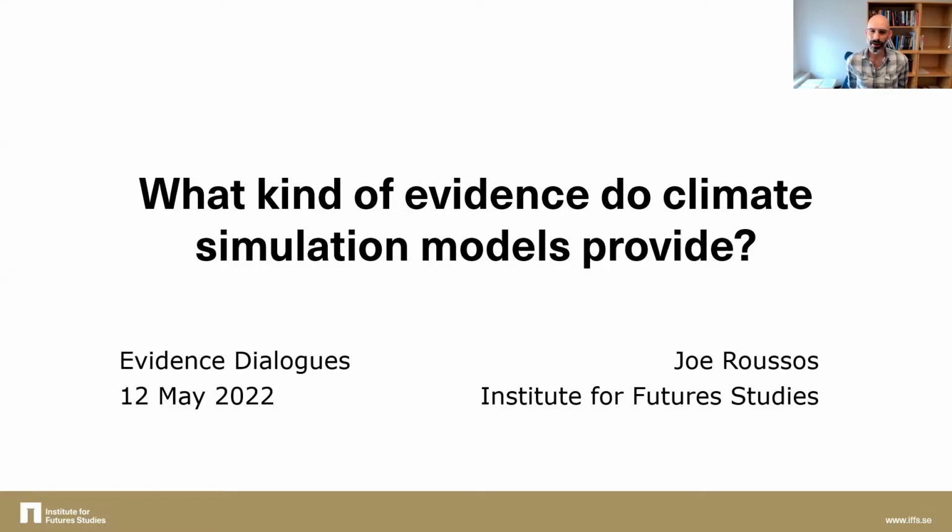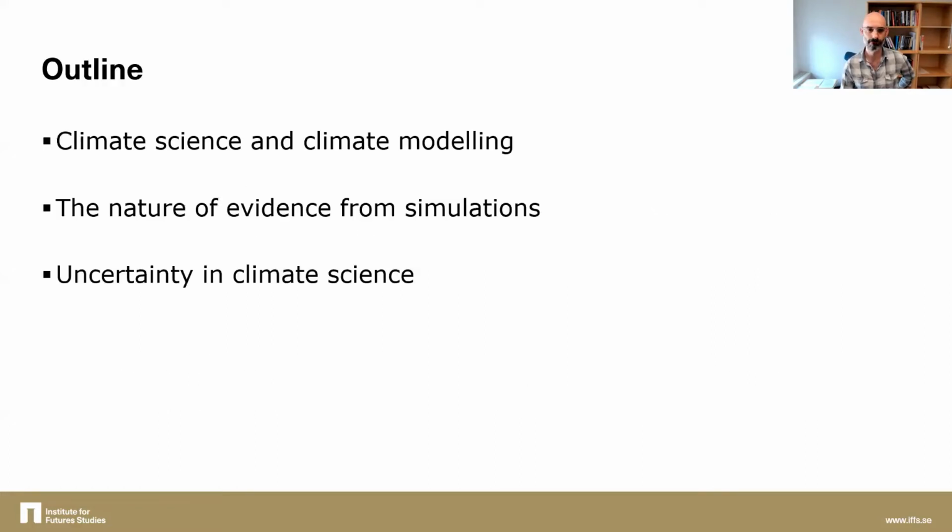So today I'm going to talk to you about climate simulation models and some questions about what kind of evidence they provide and how it gets used by policymakers. I'll give you a little bit of information about climate science and climate modeling. I don't know how much you know about those topics. It's going to be fairly high level. And then I'll offer some highlights from the literature, interesting thoughts people have had about what kind of evidence we get from these simulations. And I'll close by talking a bit about uncertainty in particular and how it gets handled in climate science.